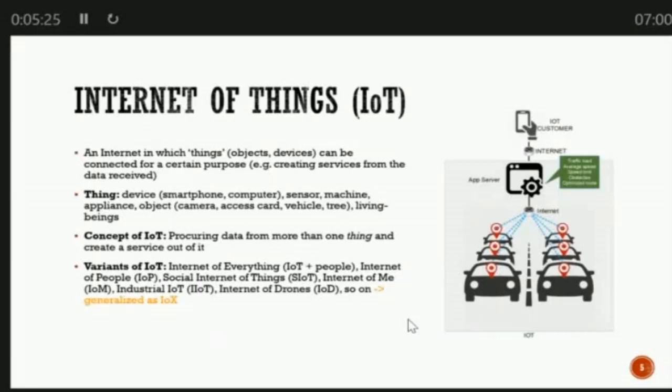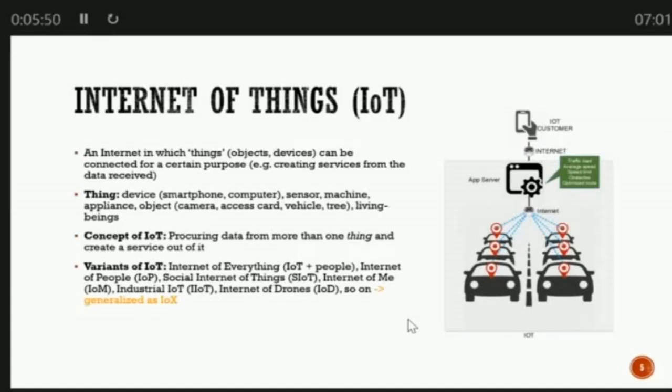Then we have Internet of Me. When I take my own self online, my brain is online. This is known as Internet of Me. For example, based on my mood, different actions would be performed. In a smart home, the lights would be turned on and off, or the color of light would be decided, the music would be turned off, different actions would be performed. So this is Internet of Things.